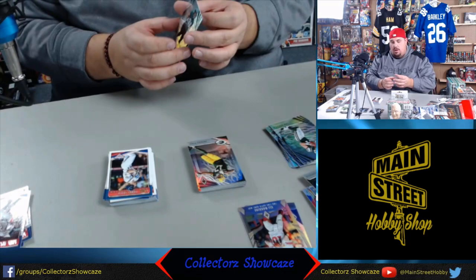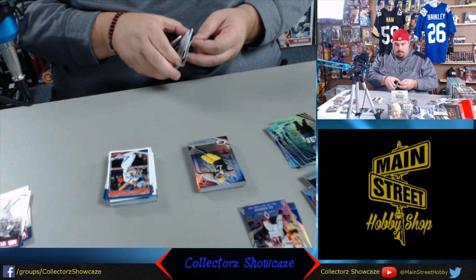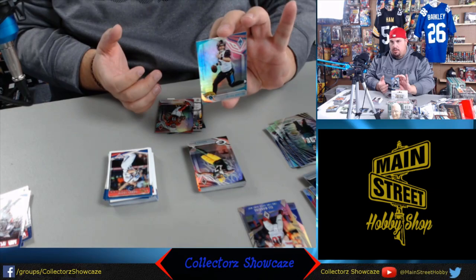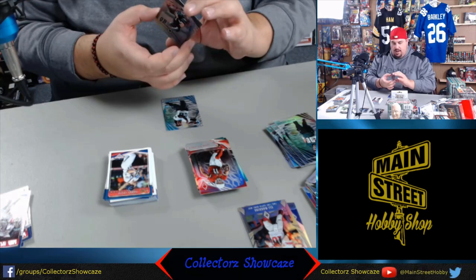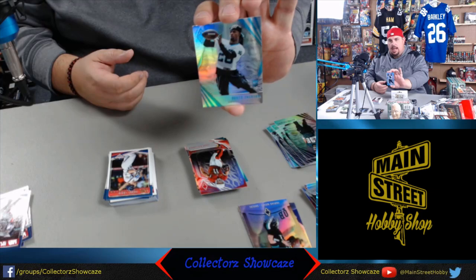Speaking of tight ends like Hayden Hurst - Dallas Goedert, the Eagles' new tight end. They're really high on him. With him and Zach Ertz, they make a pretty neat team. The ultimate game manager - Blake Bortles, good enough to beat the Steelers last year. Larry Fitzgerald. DeVante Adams red. QB Vision Insert, very nice - Carson Wentz. One of you Eagles people might want that. And Dante Jackson, rookie for the Carolina Panthers, gets to play with Cam Newton.